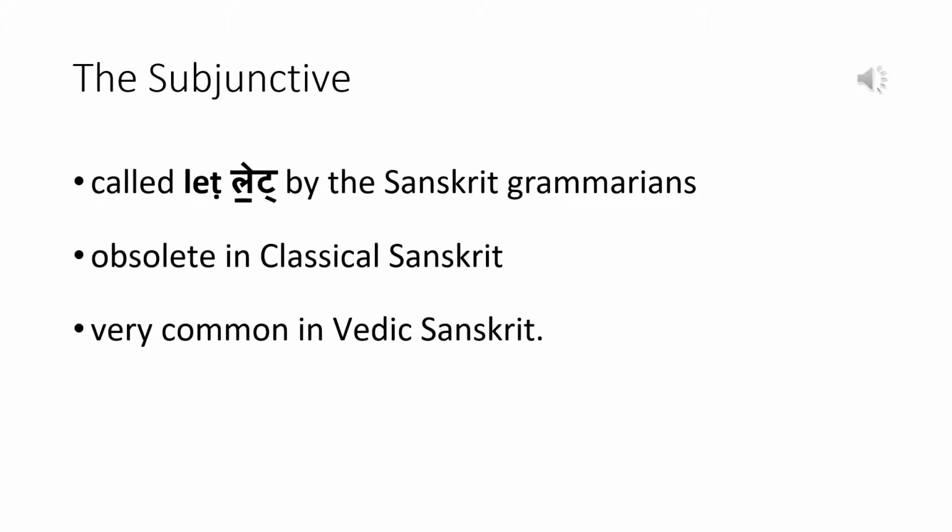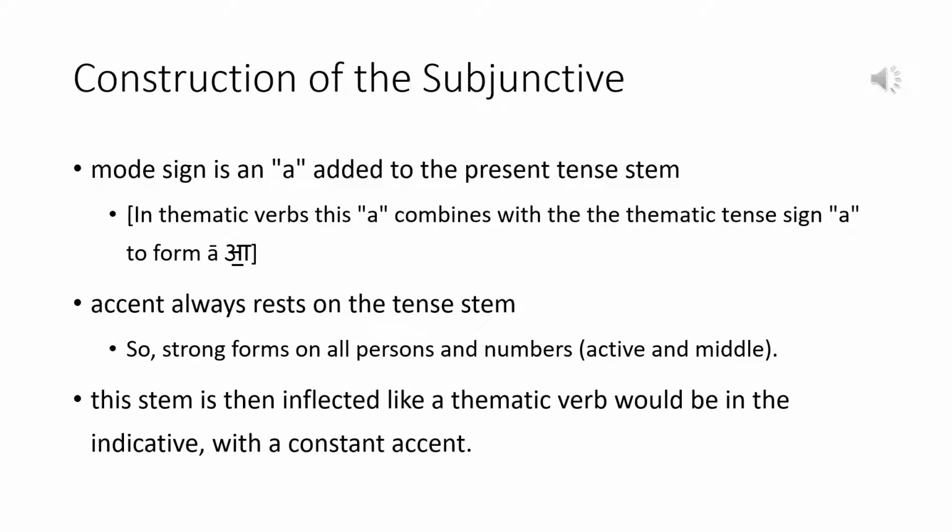The subjunctive is called let by the Sanskrit grammarians. By the time of classical Sanskrit, the subjunctive had become obsolete, but it was very common in Vedic Sanskrit. The subjunctive was 3 to 4 times as common as the optative in the Rig Veda. Details of the construction of the subjunctive are given here.